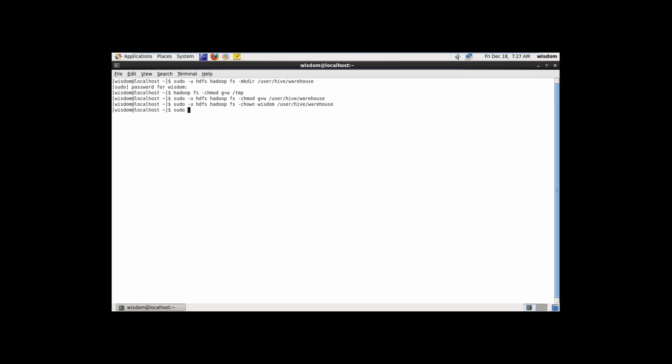Okay, so the last step in the configurations is changing the permissions on your metastore. So now observe here I'm not using -chmod, I'm not using -u hdfs, I'm not using the keyword hadoop fs. The reason is that the metastore is located in the Linux file system and not Hadoop file system. Because metastore is located in Linux file system, that's why I am not using -u hdfs hadoop fs. And while executing a command in Linux, you don't use hyphen. That's why it is only chmod. The sticky bit is not there because we don't want to keep this restriction that the delete can be done only by the root. Clear?